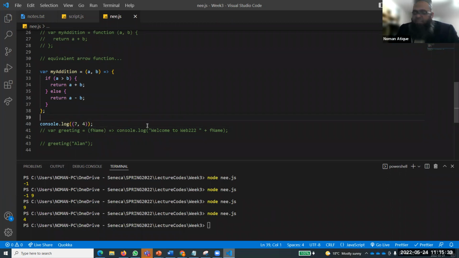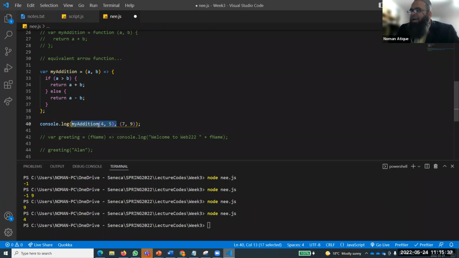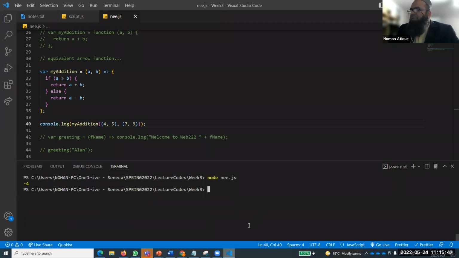But what I understand from your question, Letizan, I think you wanted to know about something like this. Maybe let's do that, which will make it more confusing. My addition will be very, very annoyed with us. We are playing with it because of Letizan. So now it is returning -4. I don't know from where it is returning -4. Anyhow, yes, you're right.